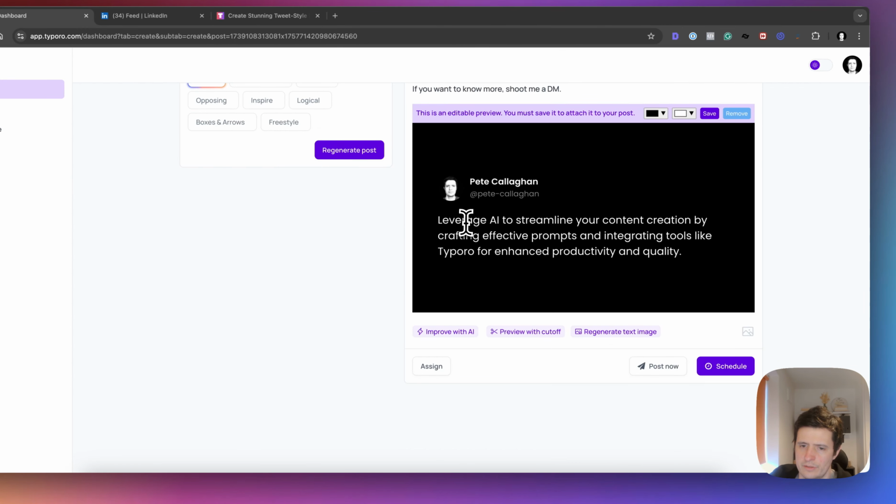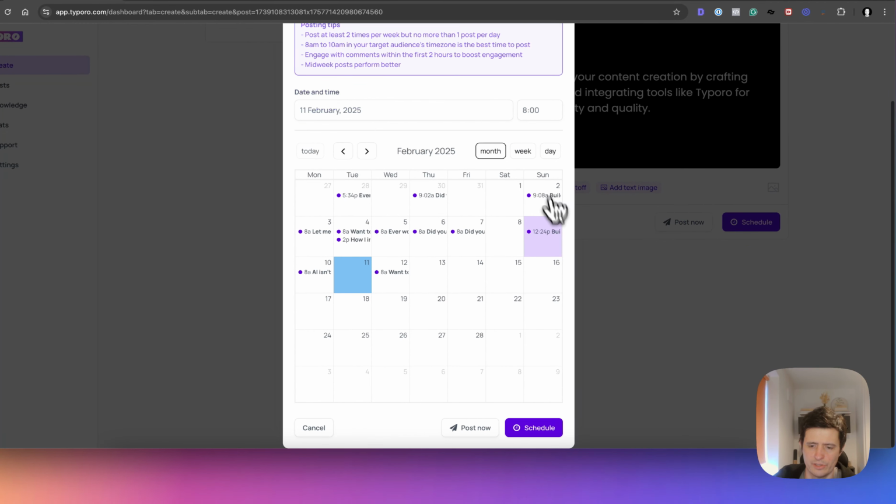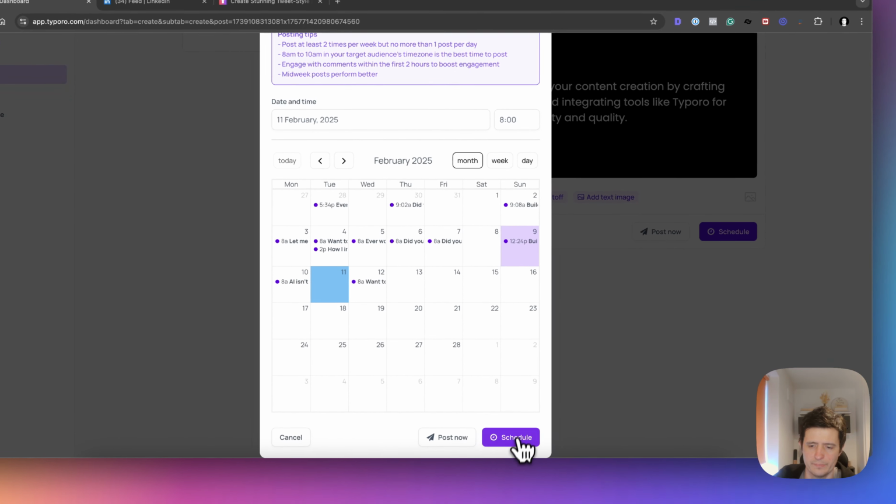Cool, it's looking good. And then we'll schedule this for, oops, just save the image. So have a look. We'll schedule for Tuesday at 8 AM.